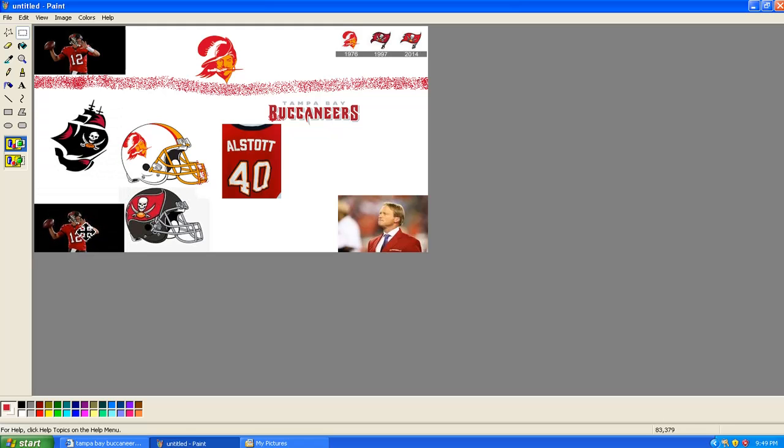I'm going to put that down here. And so now you can really see the story coming to life. We have Tom Brady throwing to Mike Alstott, and Mike Alstott running into the end zone, catching it kind of at midfield, and he's throwing it over these blockers, and it's a kind of underneath pass. And I'm going to erase that. I don't think we need two Tom Bradys. It's a little excessive. So I get my eraser tool, and I just kind of slide that around. Clean that up.